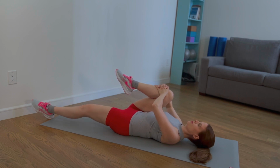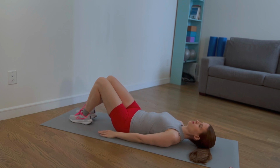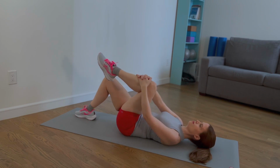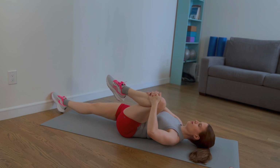Bend your left leg and return your right foot to the mat. Bring your left leg to tabletop and wrap your hands around your chin. Extend the right leg and hug the left leg close to your chest. Stretch the hip flexor on the other side.